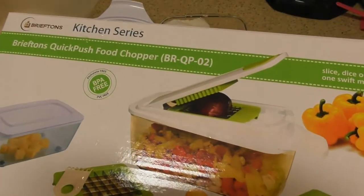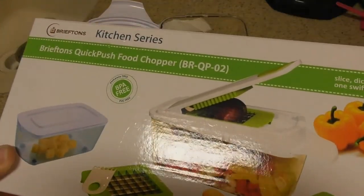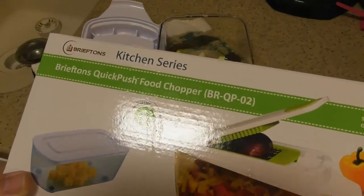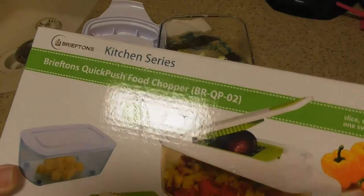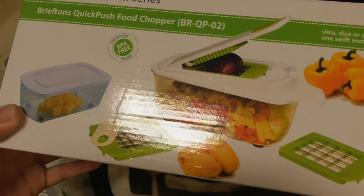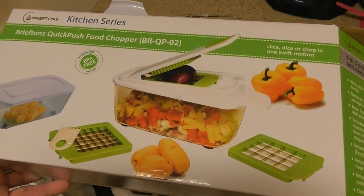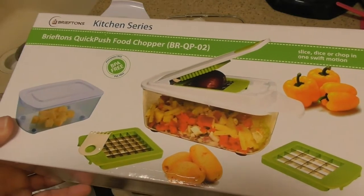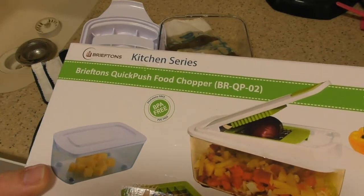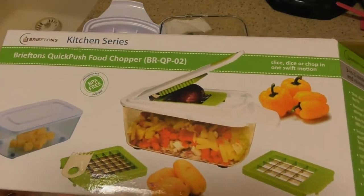The way I know how good a product is or how happy I am — this didn't cost that much, it wasn't cheap, it didn't cost a lot. And if I ended up breaking this, if the plastic broke in a couple months, I wouldn't care. I'd go out and buy another one because that's how useful and handy something like this is. I want something that's going to last, and I'm sure this is going to last, but if it didn't, I would not be upset because the value I'm getting out of a product like this is worth it to purchase.